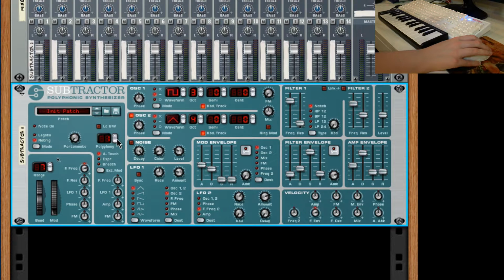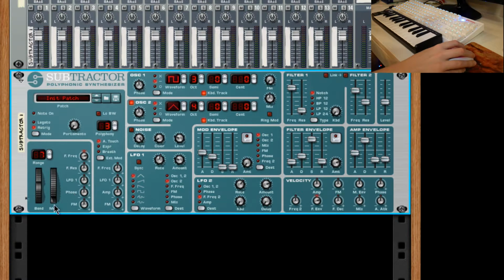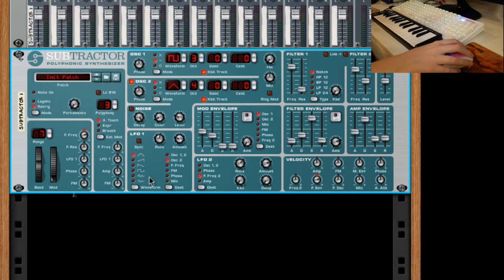That'd be pretty cool. Okay, so you'll also see these bend and modulation wheels, which are some classic synth controls that you've probably seen on actual hardware synths before. If your MIDI controller actually has these, mine doesn't, but there are some that do, you can control these with the hardware, which is really cool. And then you can also control these with the mouse, obviously like I'm doing here, or with automation controls in the sequencer, like I talked about with changing rate over time.